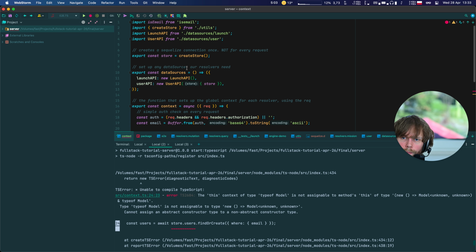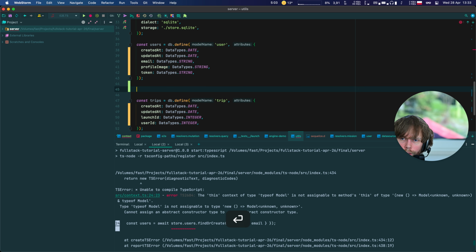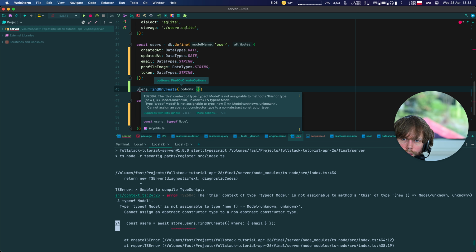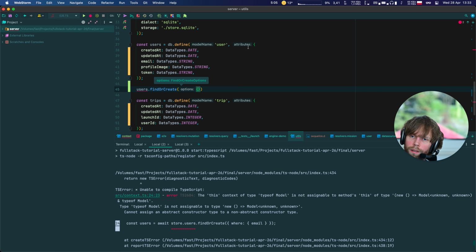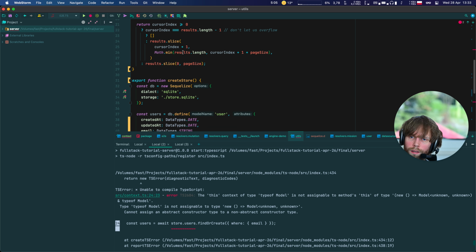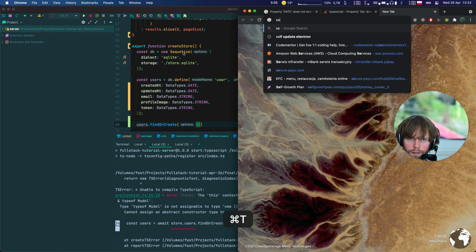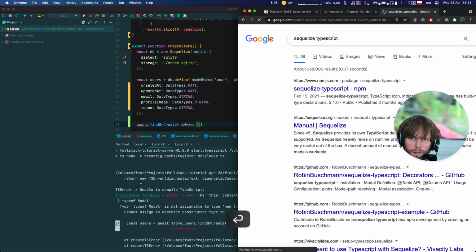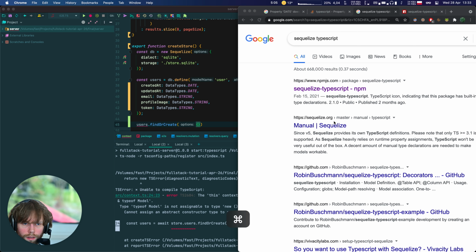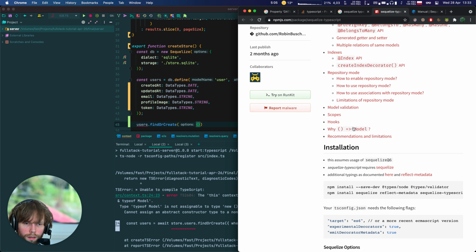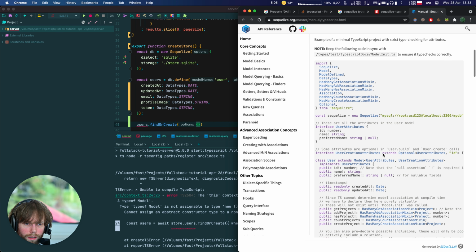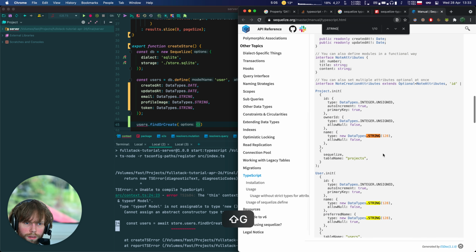So what in the store, if I do users, all right, this is very strange. Sequelize TypeScript. But we are not using Sequelize TypeScript. We're just using Sequelize, and that string.